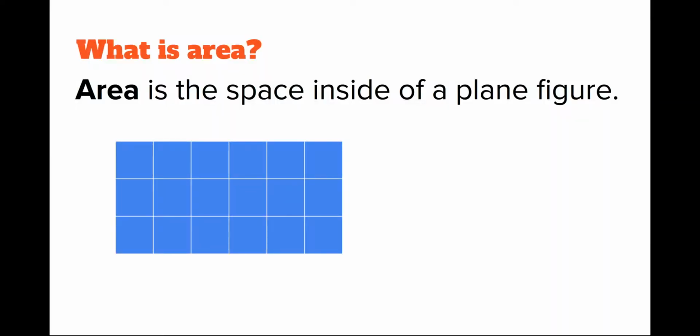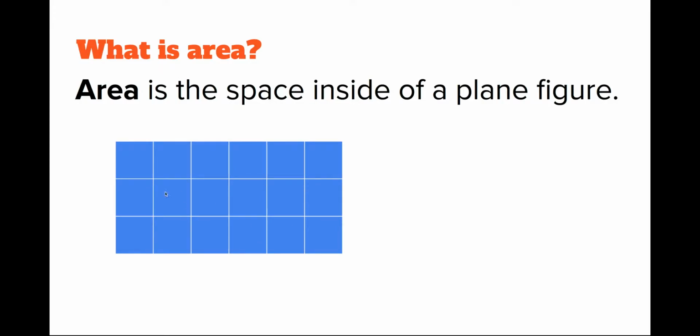What is area? Area is the space inside of a plane figure. And a plane figure is just what you and I have talked about being a 2-dimensional shape. So this is a 2-dimensional rectangle, and 3-dimensional shapes take up space. So a 2-dimensional shape would be a square, but a 3-dimensional shape would be a cube. So when we find area, we are just thinking about flat shapes or plane figures.